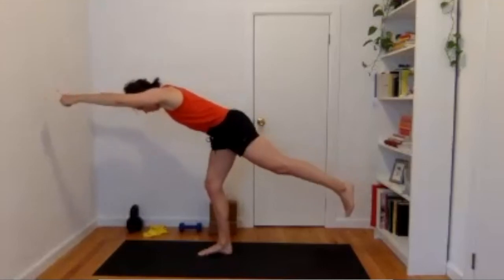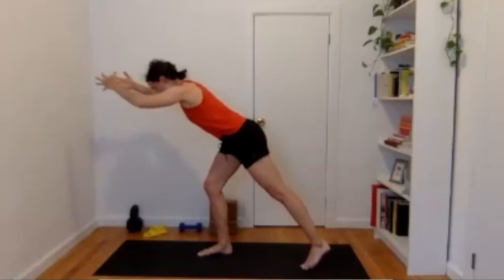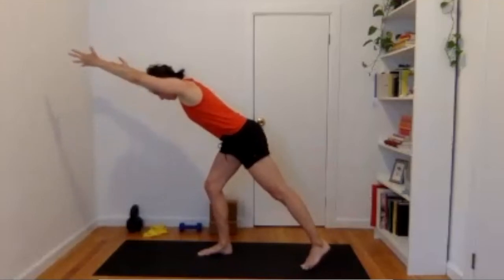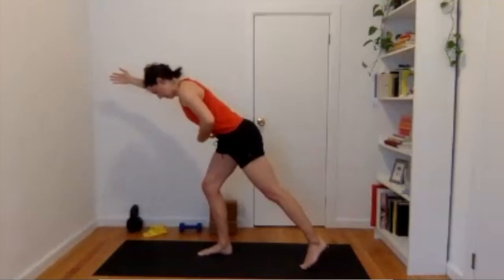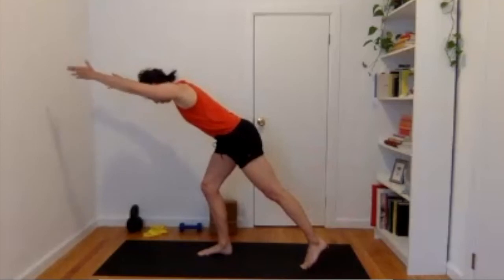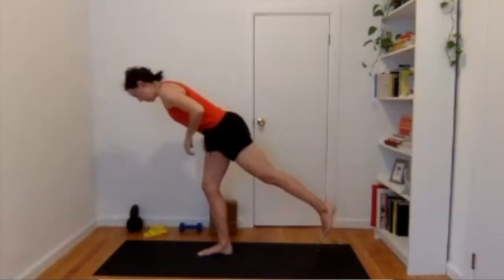If that's not feeling cool for you today, you can keep that back foot down and try and lengthen the spine toward that wall in front of your head. Notice the ribs. Can you keep them down? Still breathe. Good, and we're here for 3 breaths. Feeling whatever fatigue or feels you got.